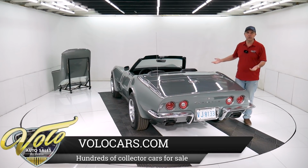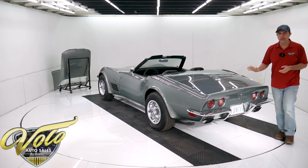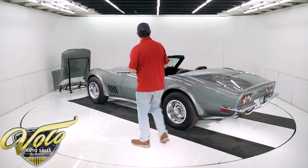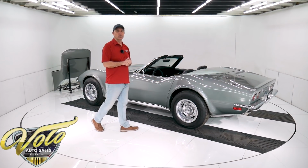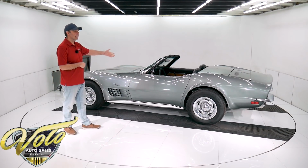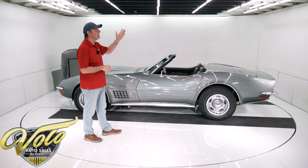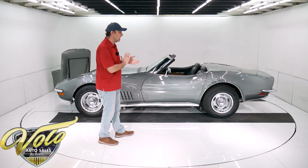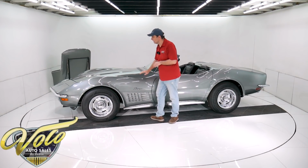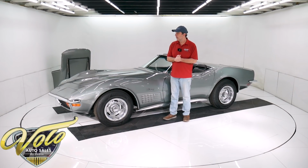They reused the original chrome, some things like that, which I'll get into. But he said the body was in really nice shape. They repainted it in its original color. It's called Steel Cities Gray. Pretty unusual color. And it's glossy, and it's going to look great by most people's standards. Under these lights with a critical eye, it's not that glass finish. There's a little bit of dust in the paint, a little bit of fuzziness, kind of like a factory paint job would have been back then.